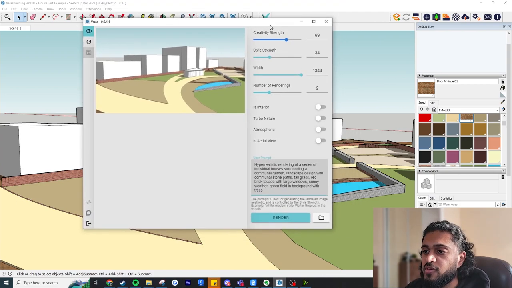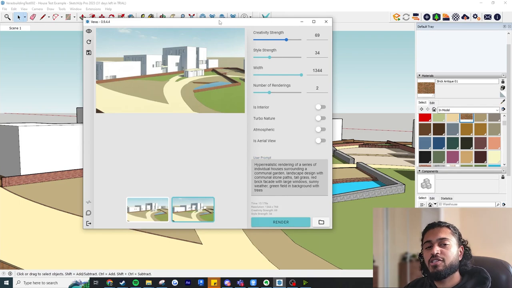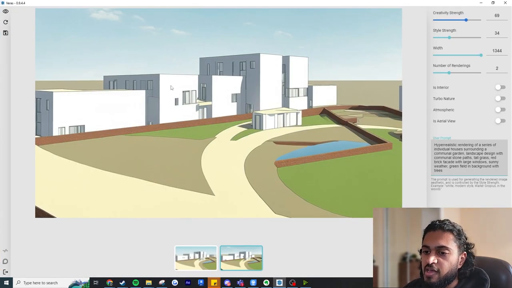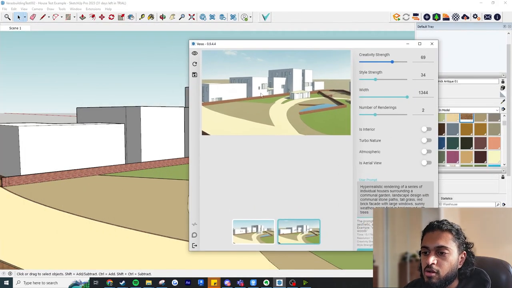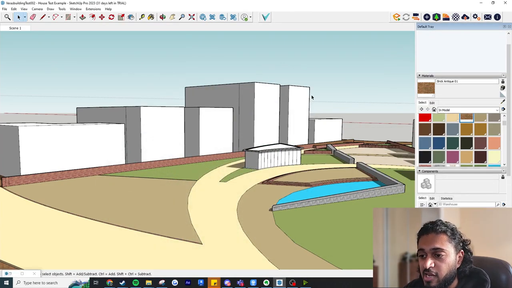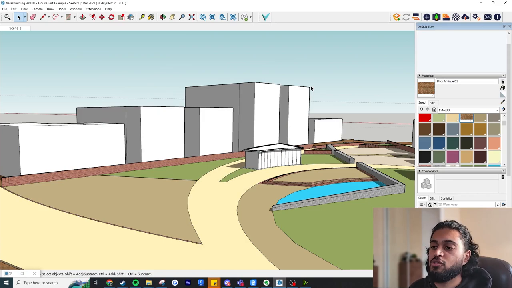Okay, so over here I'm just going to leave the normal settings that I have on, and then we're going to start adjusting them. But let's hit render and see what we get. Okay, so now that I've got my renders, I'm just going to expand this and show you guys something. Even though I've written the word red brick facade, you can see here it's made this wall red brick. That's because the SketchUp material is also red brick. I don't exactly have to apply a brick material to these houses, but as long as it's red or has the tone of a brick, then Veras can know to read what's in the image.